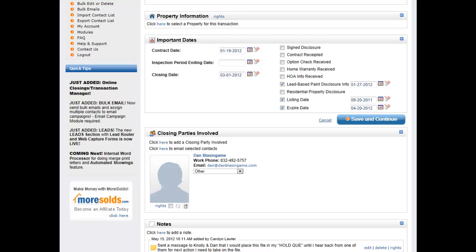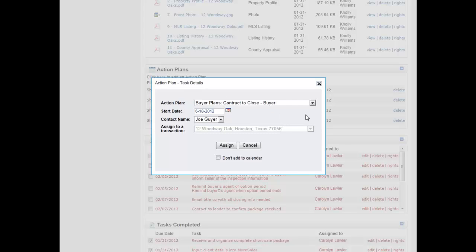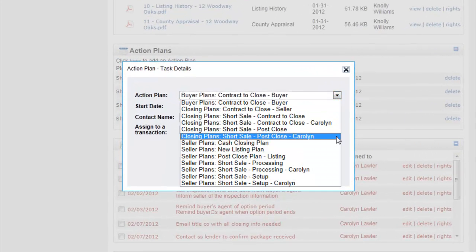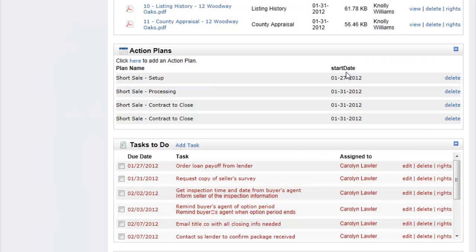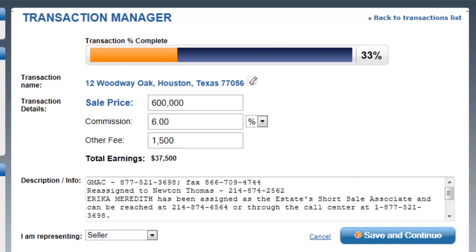So if I've got a new listing, by inputting that listing into the transaction manager immediately, it allows me to update my client on all of the things that I'm currently doing to get their home sold. So all I've got to do is put an action plan in place. That's the new listing action plan. And it will spread out the list of tasks in that listing plan across into the tasks to do. And from there, the seller can see, wow, look at all the things that Nolly is doing to get my home sold. So again, just another tip for using the Transaction Manager. Make sure you put all of the features to use with the Transaction Manager in your business, and you can see your business streamline the way ours has.